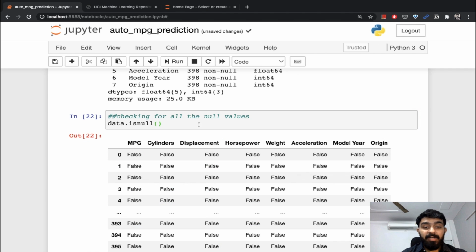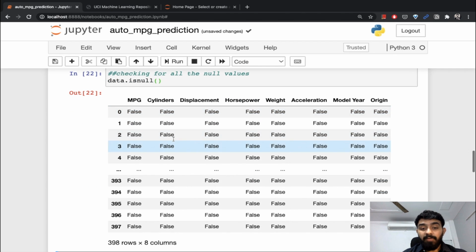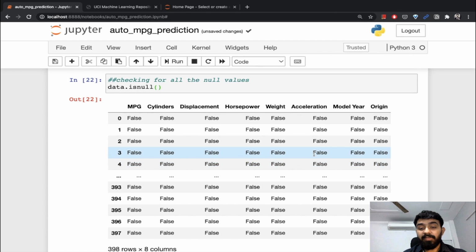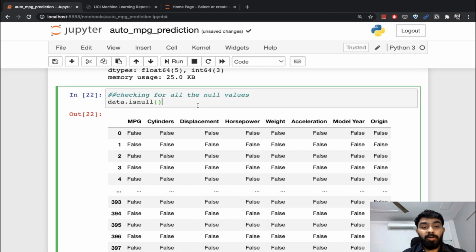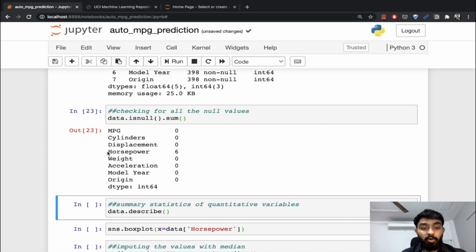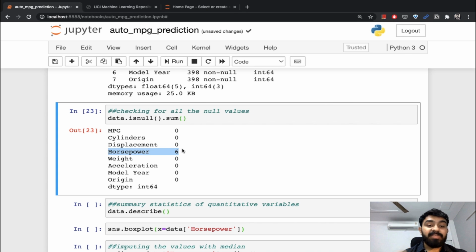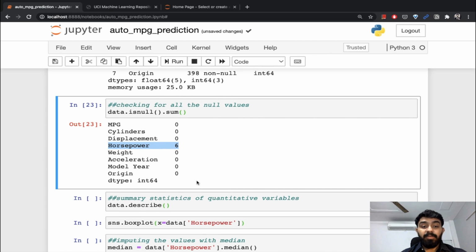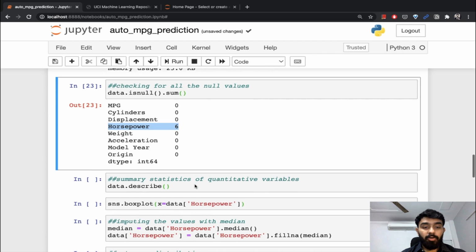So if I run data.isnull, it will give you false or true based on whether that particular cell has a null value or not. And if I add sum, that basically gives me the sum of all the true values. So for the horsepower column only, I have 6 missing values. So we can either drop these rows or we can impute some values. We can fill these empty values based on the characteristic of that particular column.